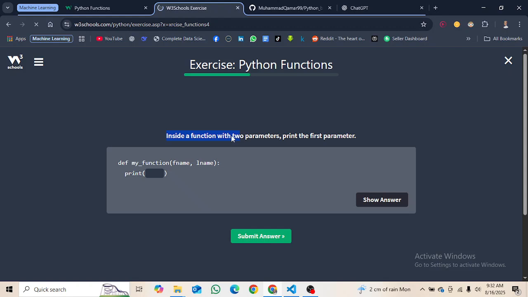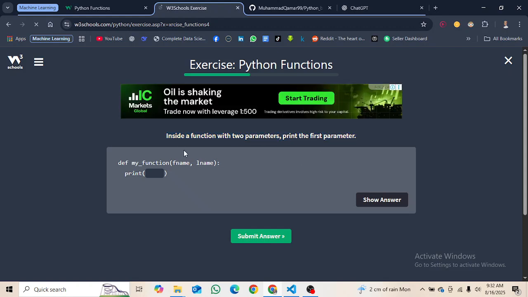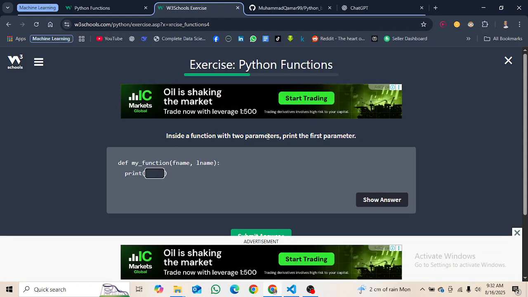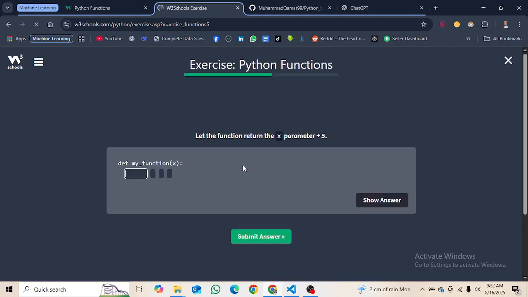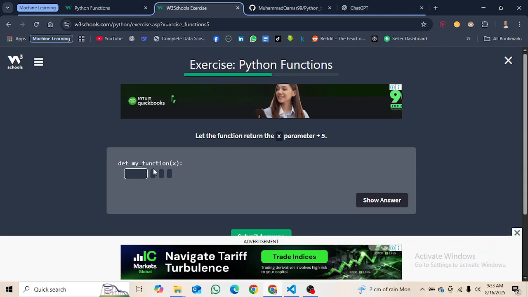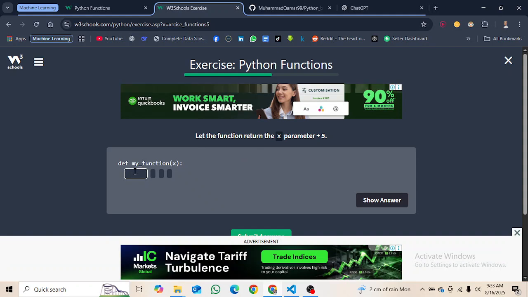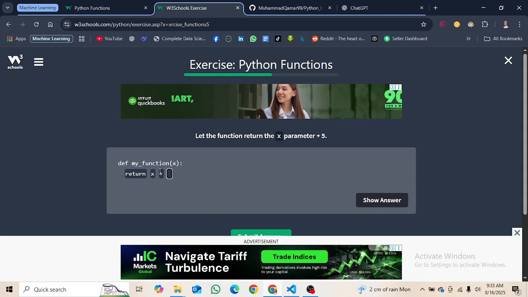Inside a function with 2 parameters, print the first parameter. Print fname. Next. Let the function return x parameter plus 5. Return, okay, return, not print. Return x plus 5, right?